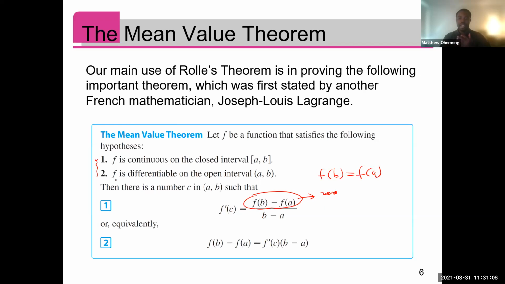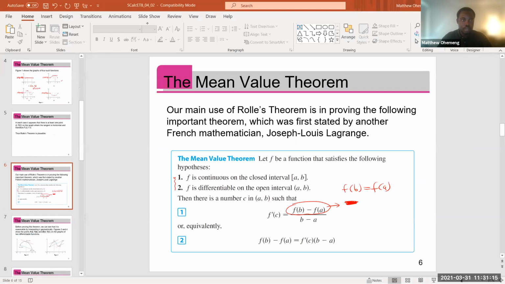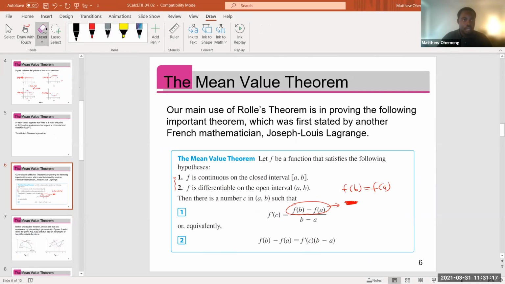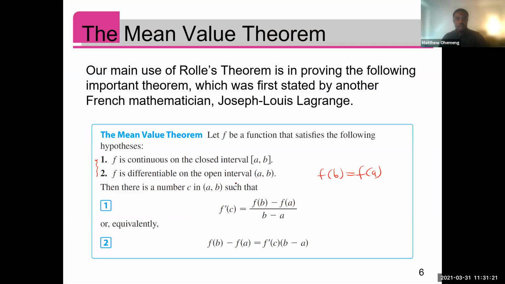Okay. Now let's try and make sense of what is happening here. Let me cancel this so that it doesn't create any confusion, as I'm just illustrating the mean value theorem and Rolle's theorem comparison. Okay, so now let's try and make sense of this formula here, the conclusion. What we are saying is if the function is continuous on the closed interval A B and differentiable on the open interval A B, then there has to be a C in between such that f prime of C is equal to f of B minus f of A all over B minus A.